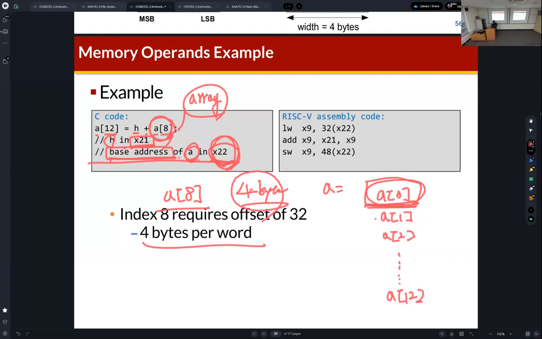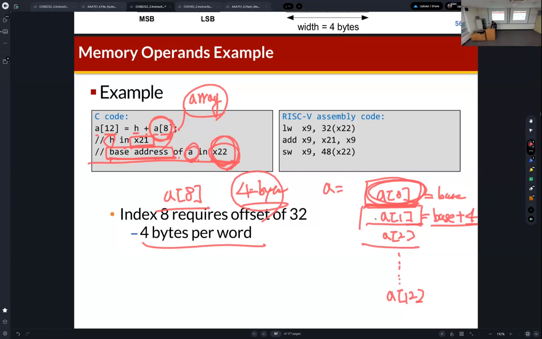Actually, the array data is allocated to the memory space regularly. So this is the base address of array A. Then the next element, the address of A1, is its base plus 4. Why 4? Because the size of a single element is 4 bytes.